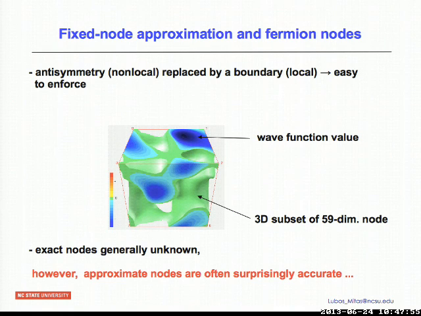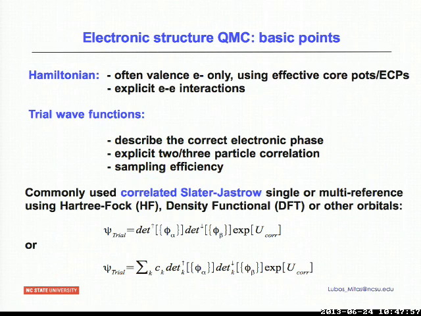Regarding the correlations, here what I put in explicitly are 2 or 3 particle correlations. So you put some correlation functions in there, expand them into an appropriate basis, and typically what you end up with is a few-parameter form, which is reasonable. Once you put in more and more parameters, you go into diminishing returns. Basically, you don't get any improvement because you don't have the right functional form.